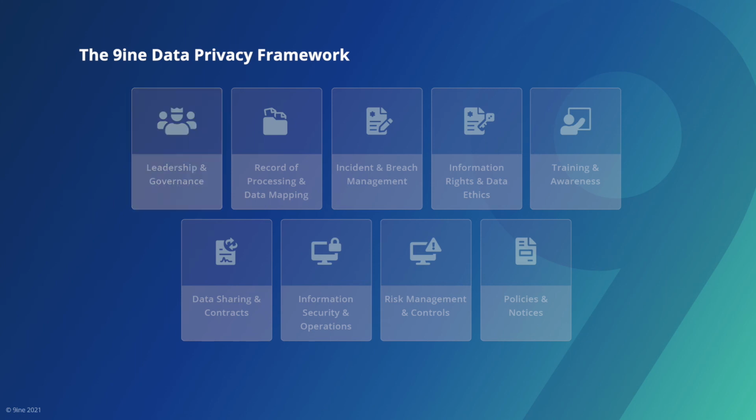The next item in the framework is record of processing and data mapping. Understanding what, why, and how personal data is processed will help the organization establish what risks exist and provide a basis for compliance. Understanding the personal data lifecycle and what happens to personal data under your control will enable clearer visibility of what the school is doing with people's data.